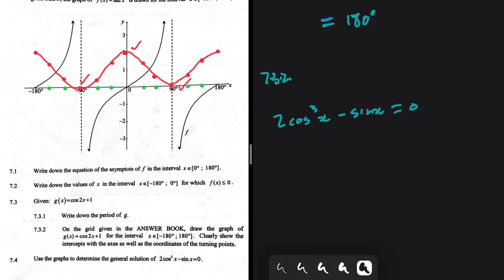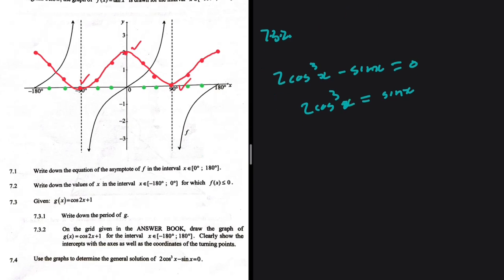Let me show you. So first thing, 2 cos of x to the 3 is equals to sine of x, right? So it became pretty much straightforward that if I divide both sides by cos of x here, then at least I'm going to have the graph of tan of x. As you can clearly see, I have tan of x there. So that is tan of x. It's one of the graphs that I have. So I don't want to mingle with it. I don't want to interfere with that. I want to leave that as it is.